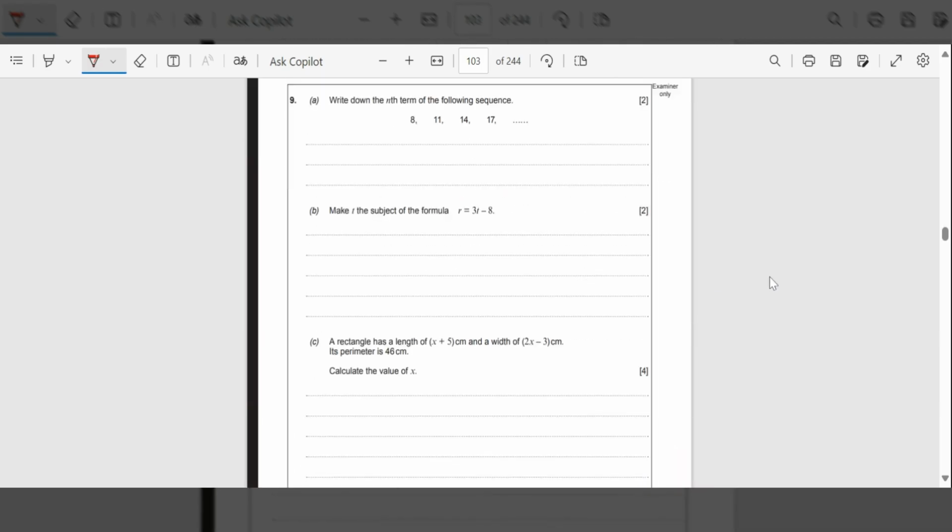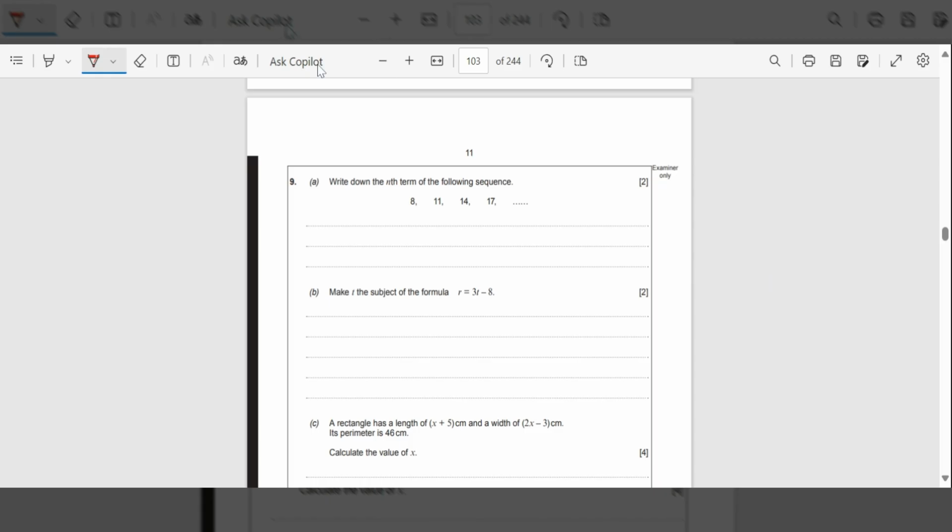Nth term didn't come up. Right, so the nth term here is going up in 3s. And if I come back 3, I get positive 5, which I put on the end. Or alternatively, if they give you the nth term and say, what are the first 3 terms here? I'd go, well, 3 times 1 add 5 is 8. 3 times 2 add 5 is 11. And 3 times 3 add 5 is 14. And you can see there they are, 8, 11, 14. But that's if they give you the answer and ask you what the sequence is.